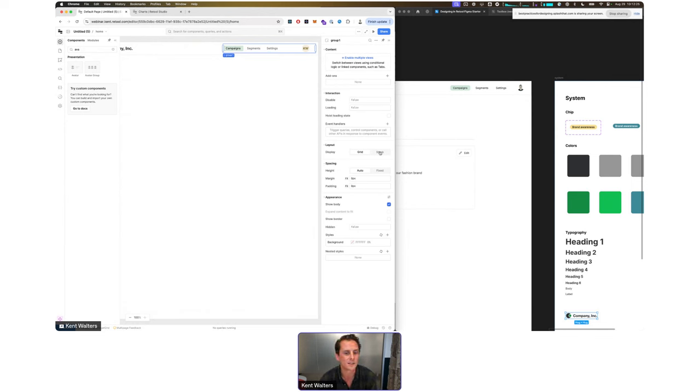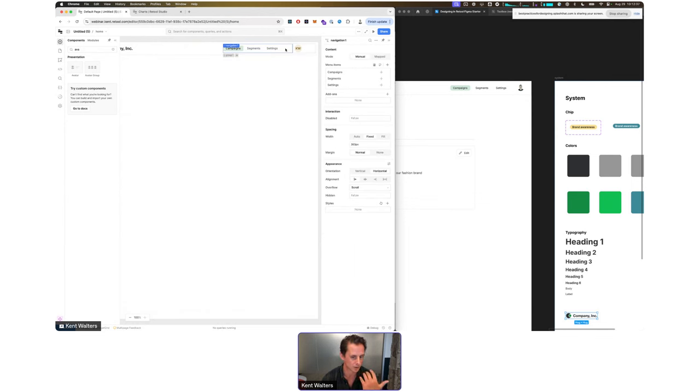Once we've grouped it, we can set its display property to stack. Stacks are new display types in Retool. They're kind of like Flexbox containers in CSS. So it's a stack, and now it's a stack. We have a lot more control over the width of the items within the stack. So we can much more finely control the width of our navigation component.